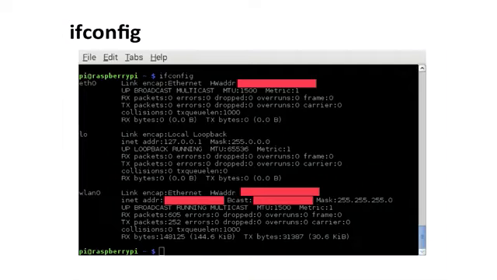If you look at the data, it's basically three blocks of data. The first block is labeled ETH0, which you can see on the left. The next block is labeled LO, and the next block is labeled WLAN0. ETH0 is my built-in Ethernet information. If you look at your Raspberry Pi, there's a hardwired Ethernet jack, an RJ45 jack that you can run a wire into. That first block of information, ETH0, is referring to that.